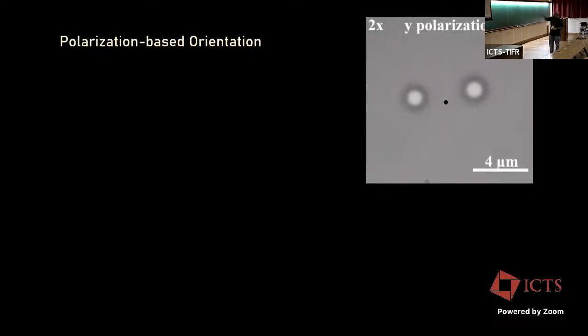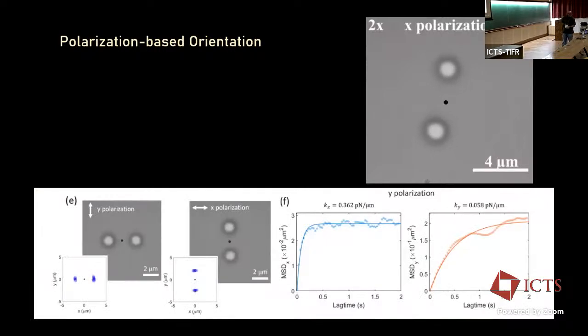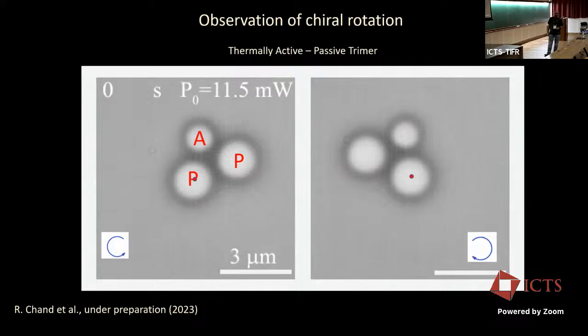So you can now trap objects which are interacting with each other, and you again flip the polarization from X to Y to X. You would be able to reorient these objects. So you can again do the same systematic measurements, and it's a reasonably interesting way of looking at the interaction. But you should be very careful when you're talking about trap stiffness, because these are all effective measurements, as I told. It's not a pure optical effect.